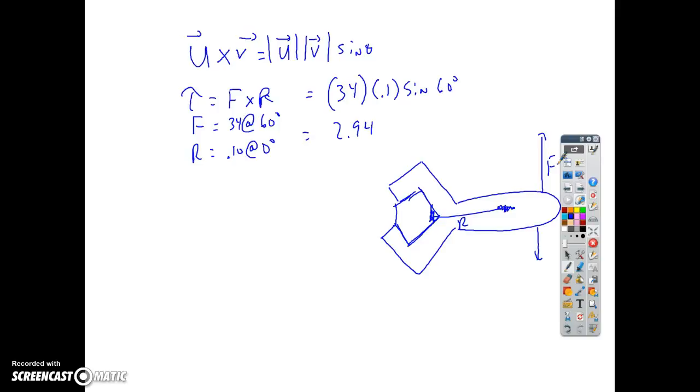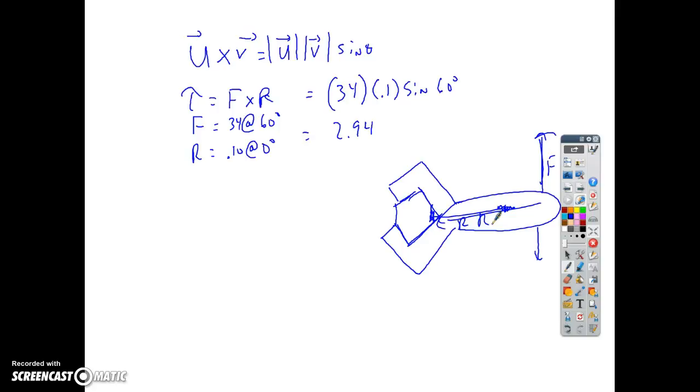Now, that's a bunch of stuff that has to do with math, but I want to explain the math a little bit. If I go this way, I need it to give me an answer. What does it do? It pulls the nut out, correct? If I go this way, it's going to put the nut in. So I want you to do the following thing. I want you to take your right hand. Here's my F vector. Here's my R vector. Agreed? Here's F. Here's R.